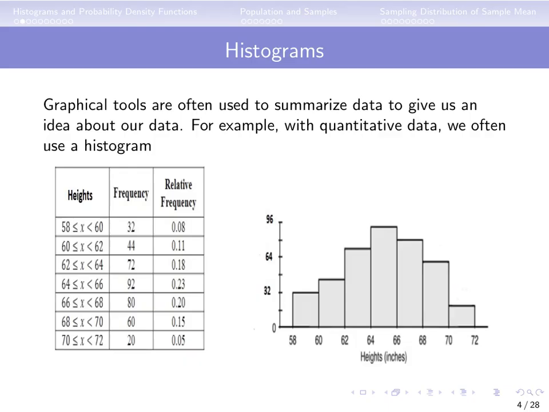So the histogram looks like this, where the height gives us the number of girls in that particular range, right? So in the 64 to 66 range, we have 92 such girls over there. So this rectangle over here represents the height between 64 and 66 inches, and 96 of them have that height. So that's how we read a histogram, right? The vertical axis represents the numbers that we see for that particular range.